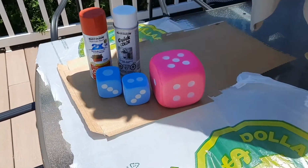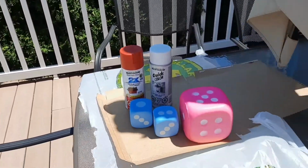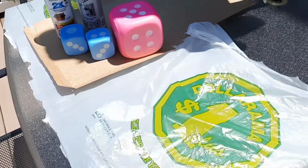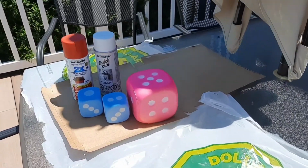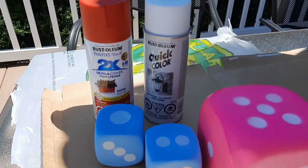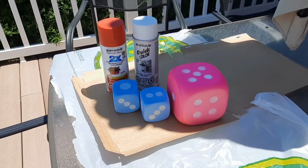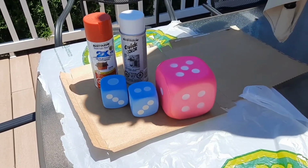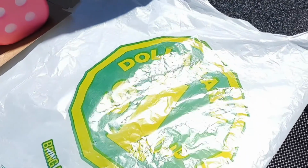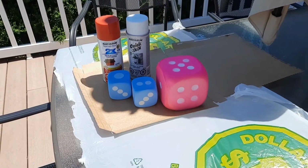Alrighty, for DIY number one, we're outside in my backyard here. I do live very close to a major highway, so you will probably hear a lot of traffic. And it is a windy day out here, but I need to be outside to do this because rather than using crafter's acrylic paint, I will be using spray paint for two of my DIYs today. And this is probably the simpler of my three DIYs. I purposely put down this Canadian Dollarama bag to protect my table from the spray paint, trying to keep it as Canadian as possible.